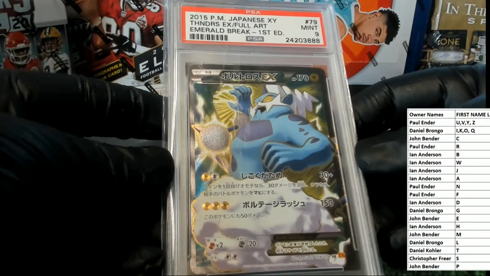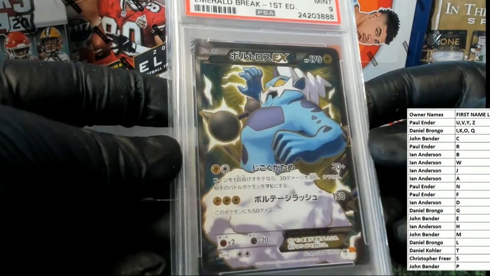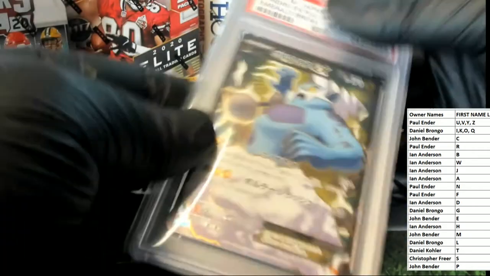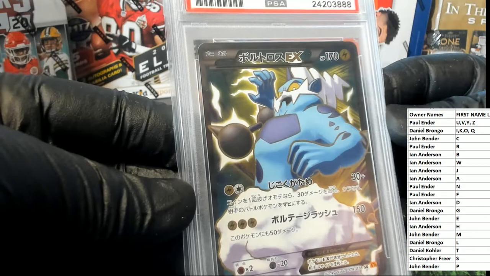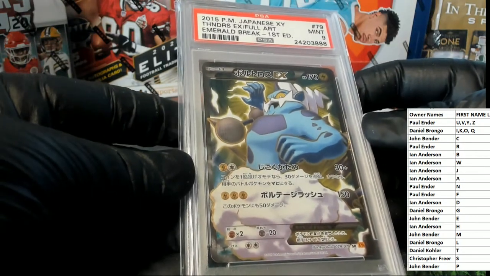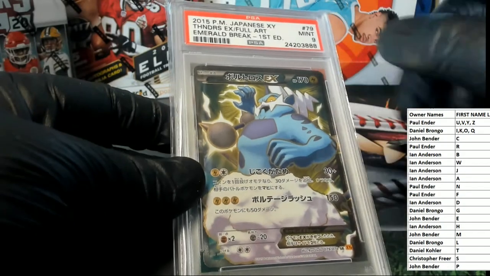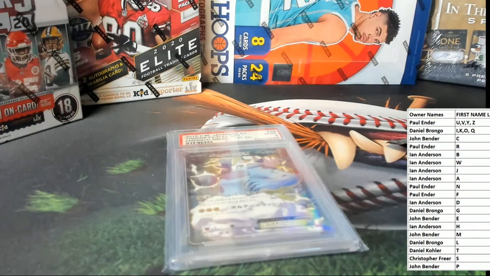Check this out. Japanese XY, Thunders X, full art. Emerald Break first edition, mint 9 from 15. Okay. Again, guys, I'm still learning this one. Still learning this one, old Emerald Break, huh? Mint 9 first edition. Yep, Japanese XY, full art. Learned that recently. Sometimes it says FA on there.